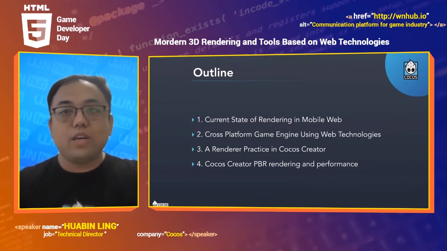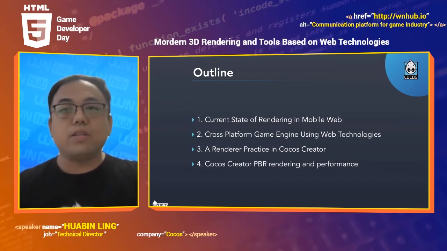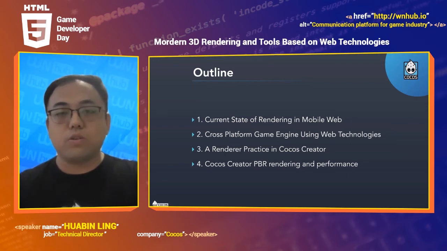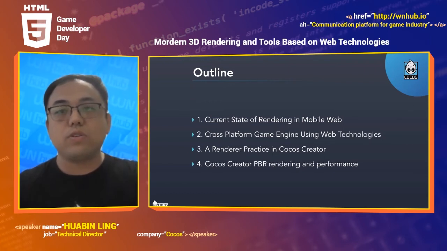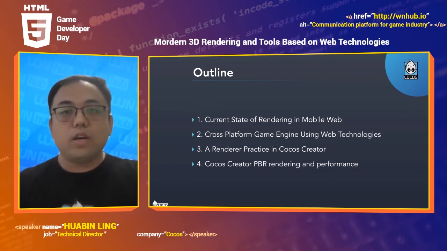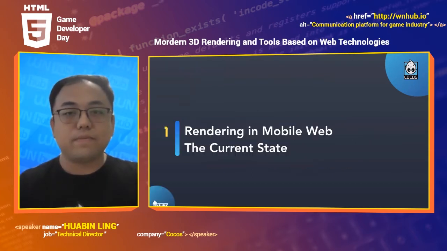I will share how we understand modern 3D rendering with web technologies and how we design it. First, a brief introduction about the current state in web graphics standards and the ecosystem. Then I'll give a little background about Cocos Creator, then introduce how we implement our renderer to use the latest features and prepare for the future. Finally, based on this renderer, what we can achieve in rendering and performance. There's a lot to cover — let's get started.